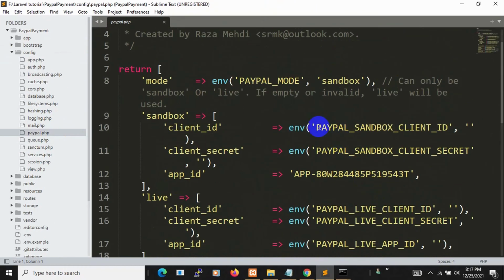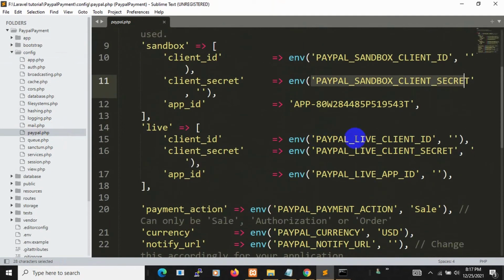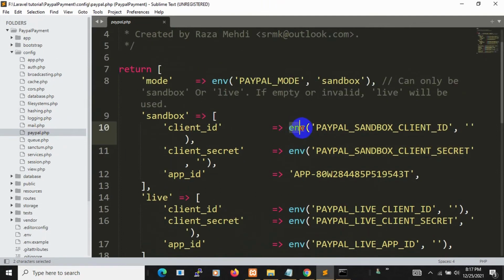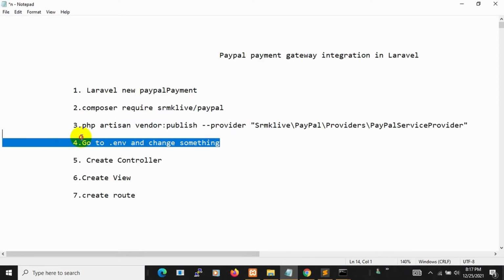Here you can see PayPal sandbox client ID, PayPal sandbox client secret. Then you can also see PayPal live client ID, PayPal live client secret, and we'll get it from the .env file.